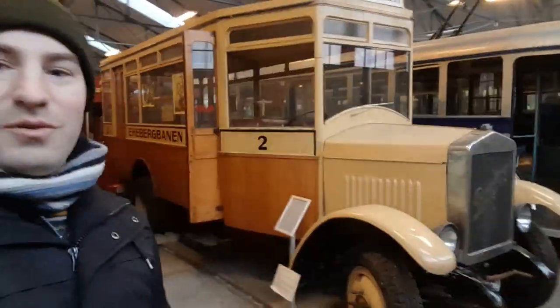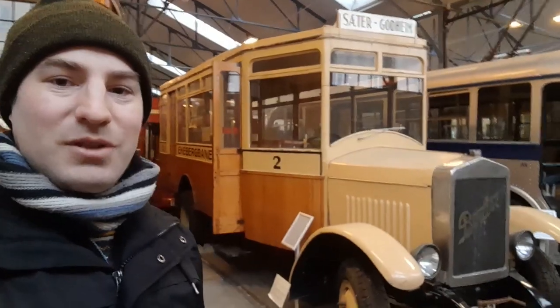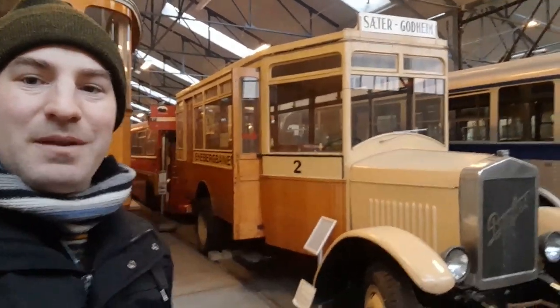I think we've pretty much seen everything now — you just look out and see buses and trams everywhere. I could spend all day in here, but I've just had about an hour. It's still daylight outside and there's a whole network to explore — I think that's the man telling me the museum's closed, so I'd better get out. Let me show you this one last old bus. Hope you enjoyed this video — thank you very much for watching, and from the Oslo Transport Museum, goodbye.